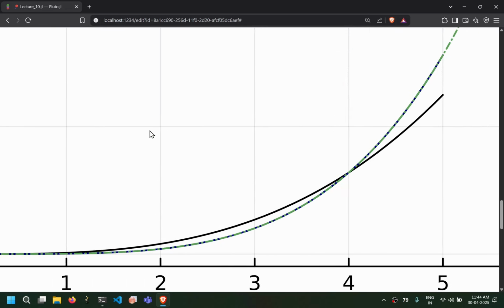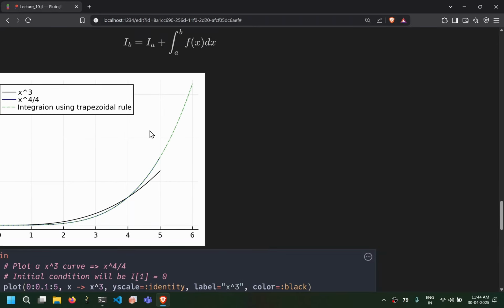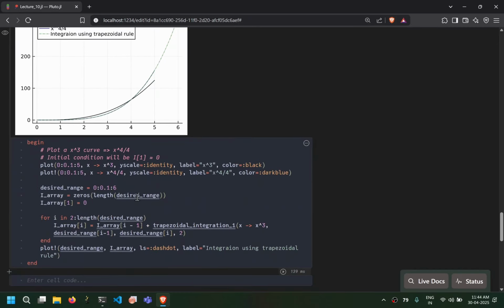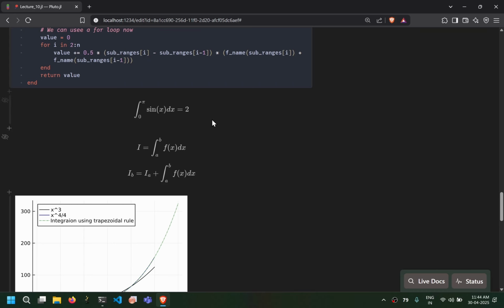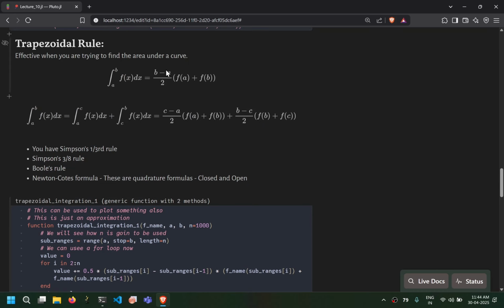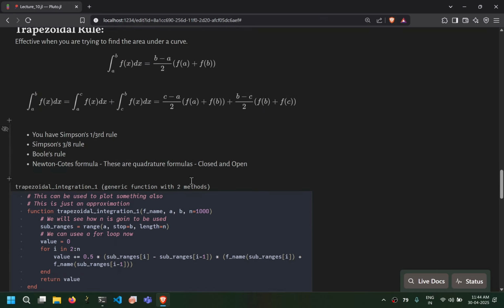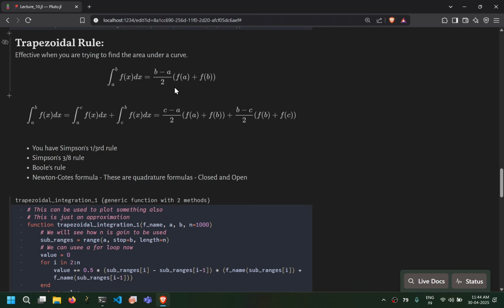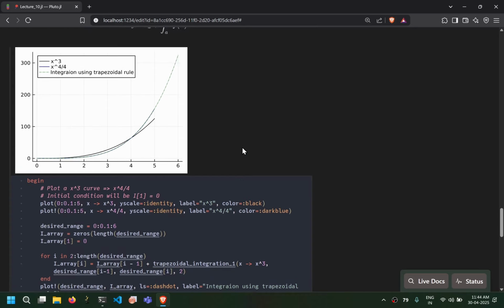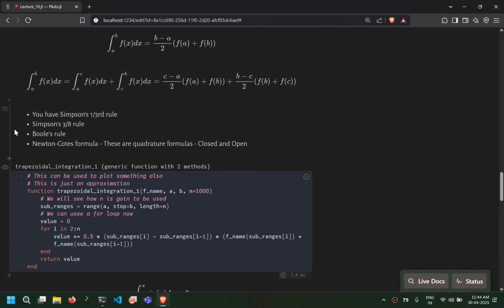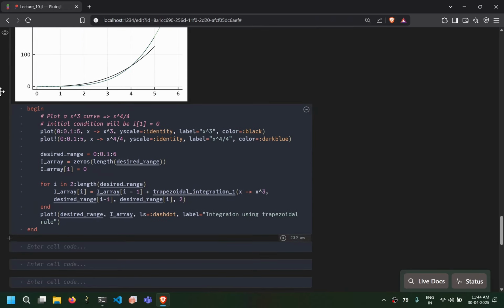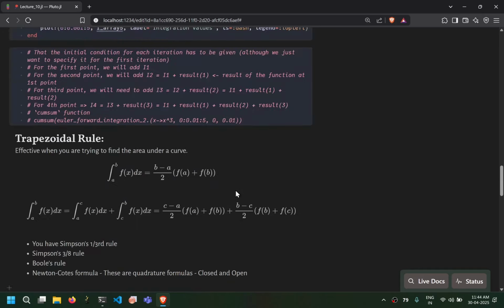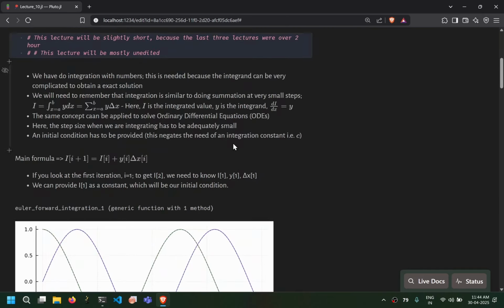And you can see that still this is following the curve. So you can get an idea of how good this approximation is, and it is only doing this approximation by taking the n/2 points. Simpson's one third will take 3 points, so n/2 points and 1 point in between. Then this 3/8 rule will be taking 4 points. This Boole's rule will be taking 5 points. So those will give you much better results. So with that, I think we can stop learning about numerical integration here.